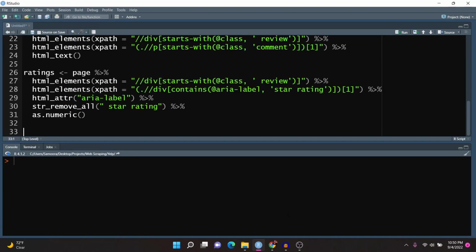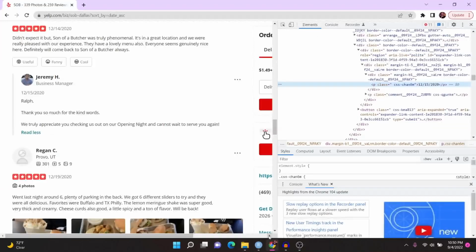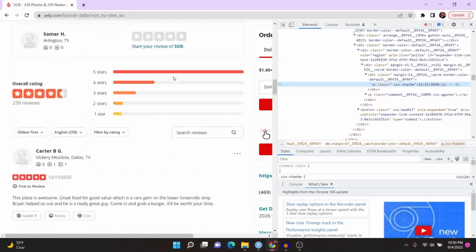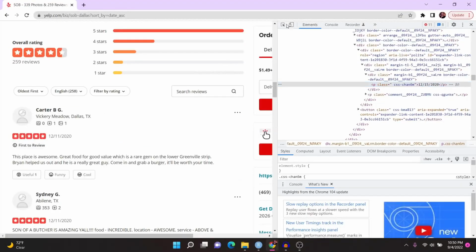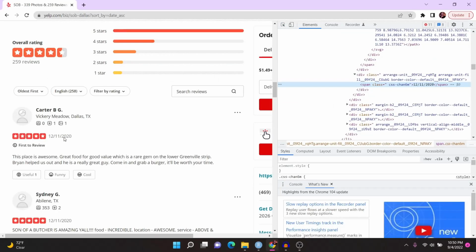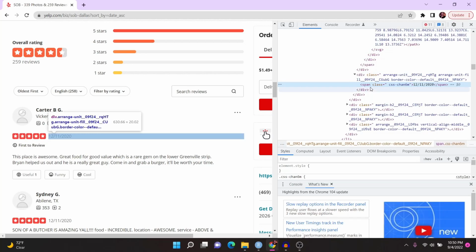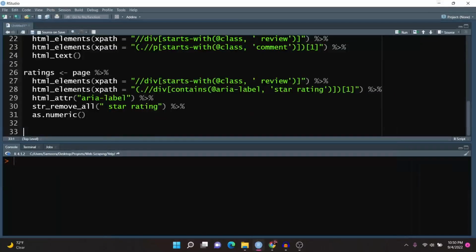Okay, now let's go ahead and extract those review dates. So if I were to click on one of the dates in here, one of the good things we notice is that the date is also sitting within those review blocks. And then the date is also sitting within a span class, just how it was with the location, and it has a specific class name. So I'm going to take that and use it to our advantage.